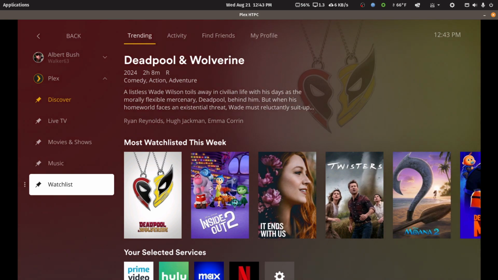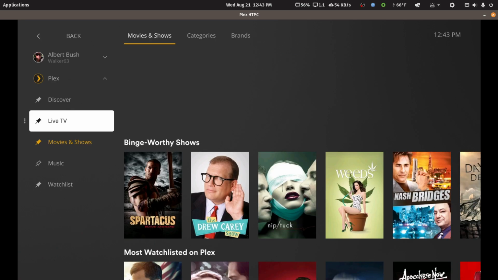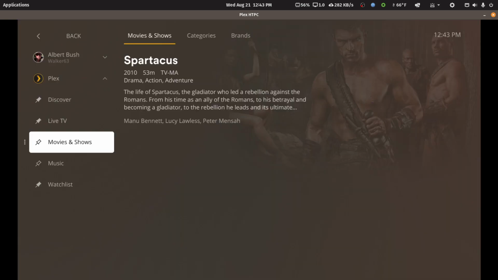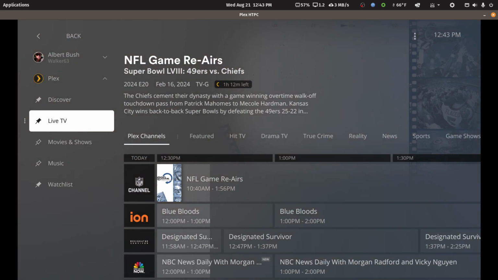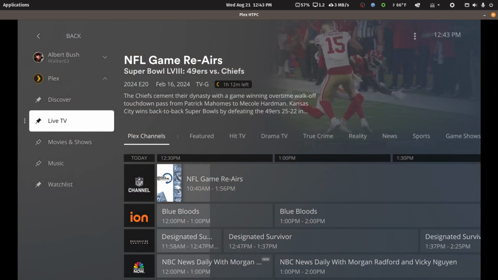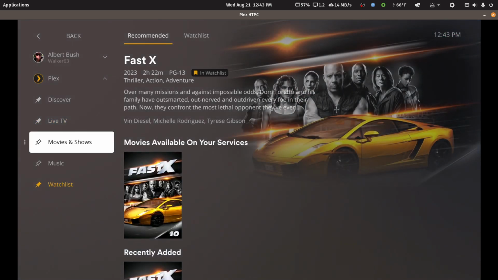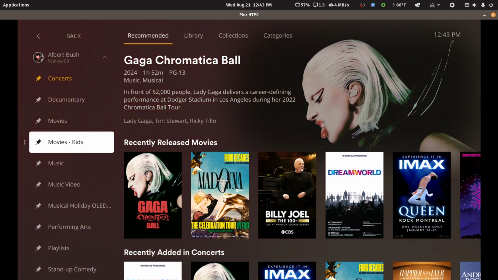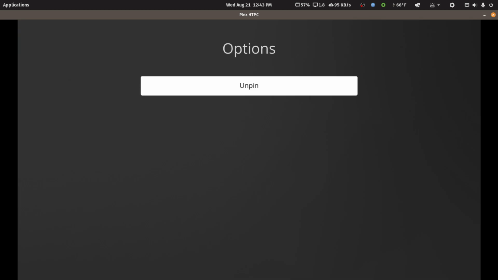And you can pin anything you want or unpin it. So let's unpin the title, and let's unpin Plex's free stuff. I'll leave live TV there because you need that in case you add your own tuner to Plex, like an HD HomeRun tuner. And I do like the watch list and the discover function. So then you can pin or unpin whatever you want. Let's unpin a few from this library just to make it less confusing.